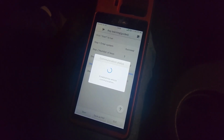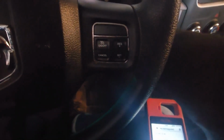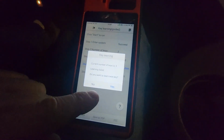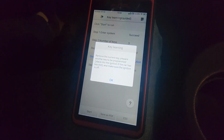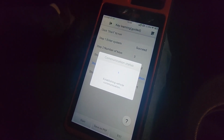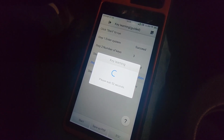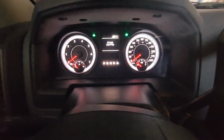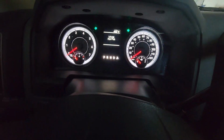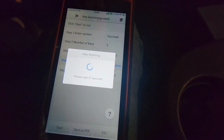As long as the customer provided key was good, we should be fine. Learning failed. It's probably going to read failed, but let's try this. Nope, could be the customer's provided key. Turn it on and turn it off. Let's try to program it again. Ignition is off. Click OK. Sometimes they say that it failed, but it actually goes in. This time it looks like it might go through. It's funny, the dash says wrong key fob. He's probably got the wrong key for this truck, but I guess we're gonna find out here quick.